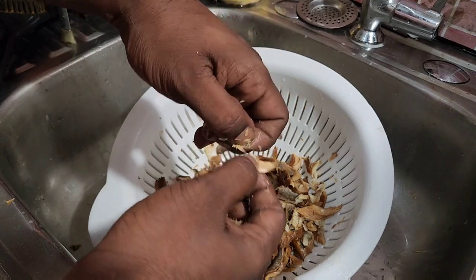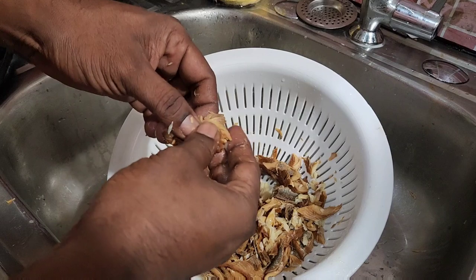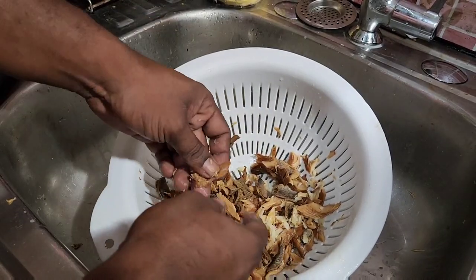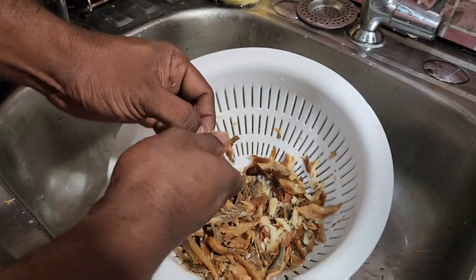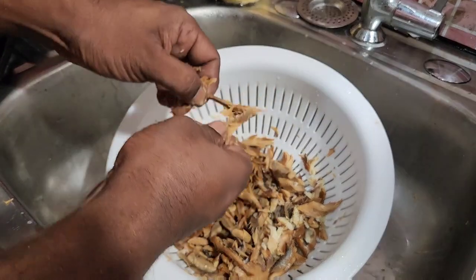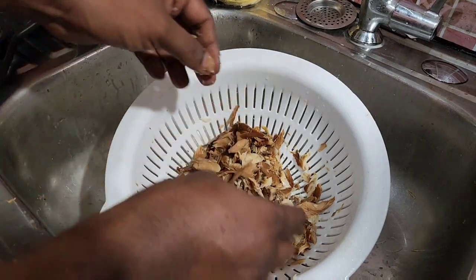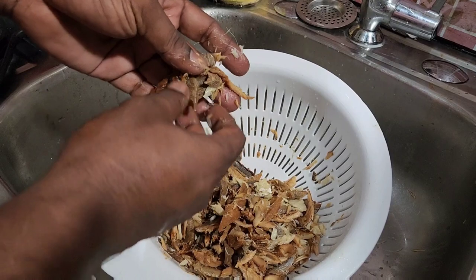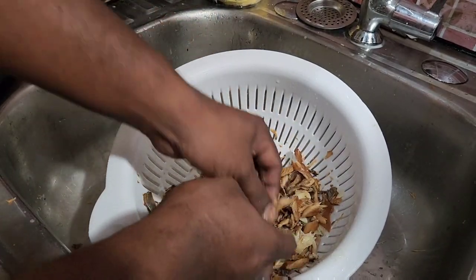This thing is full of bone, this is nothing. There's no way this could be boneless. I didn't even know if I'd go through taking out all this. Hopefully nobody gets bone in the throat or anything else, I don't know. So the company will know themselves. I didn't show the name, but they will know themselves. They must know the packaging, right? So fix that. I don't like to really bash anybody, but you can just fix it. Sometimes I will complain, and I think that can be a good thing, you know.